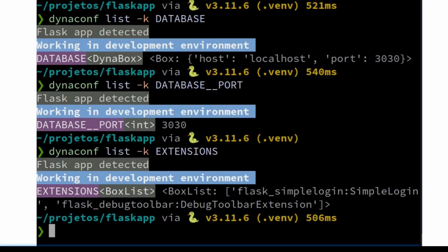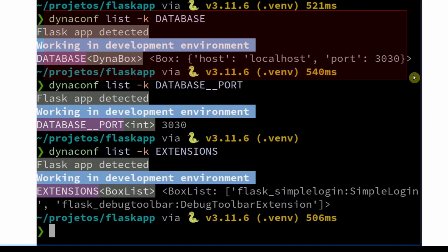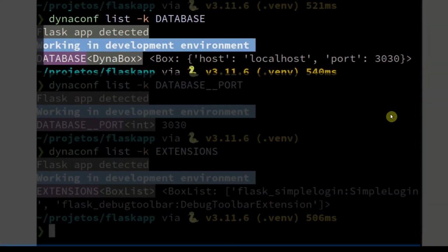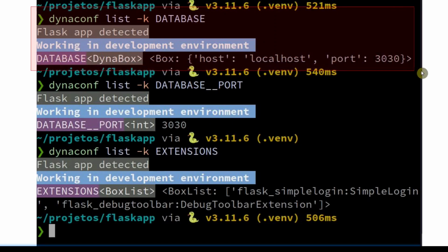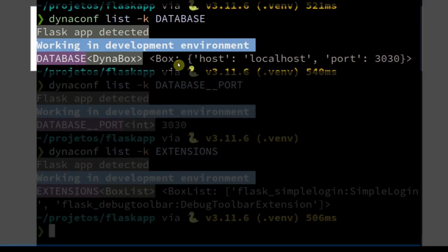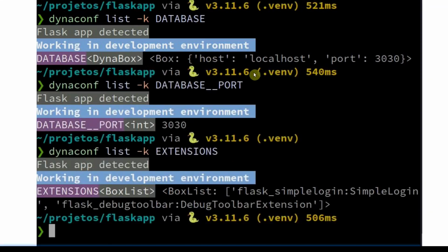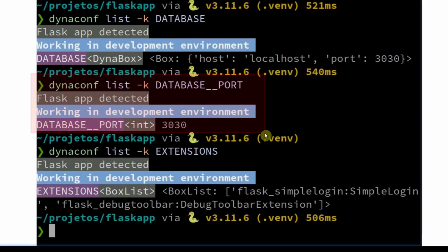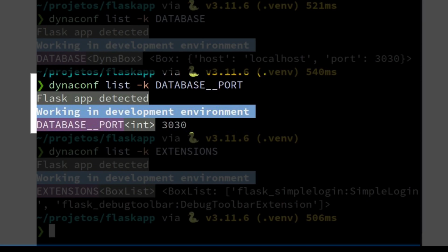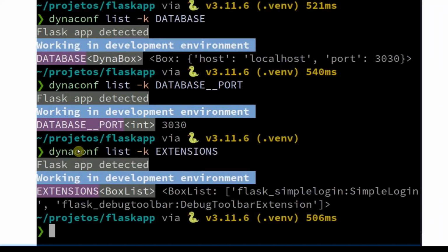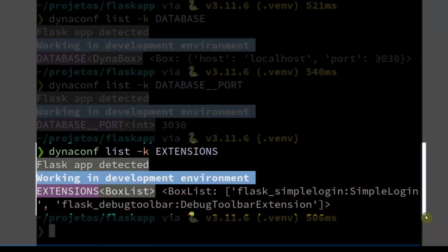So Dynaconf also provides you with a CLI application, so you can go to your Flask environment, export Flask app pointing to your Flask application, and run the Dynaconf. For example, Dynaconf list is going to list you all the variables that are defined. In this example here, it's listing only one key that I asked for, and you're gonna see that we have that value here. You can ask for nested levels and access the exact value you want. You can also get this in a very raw way, so you can pipe it in the Unix shell to other applications if you need. And also you can list the extension. So this is going to be important for you for debugging and troubleshooting.